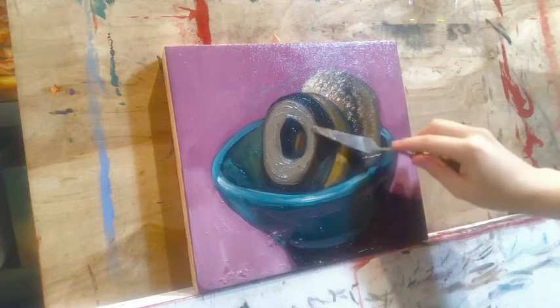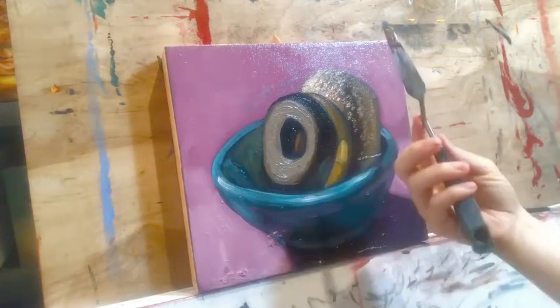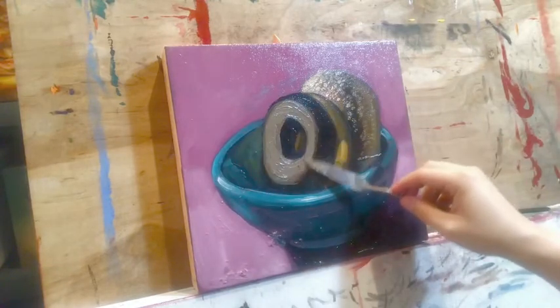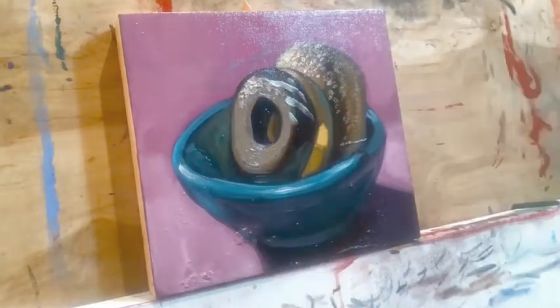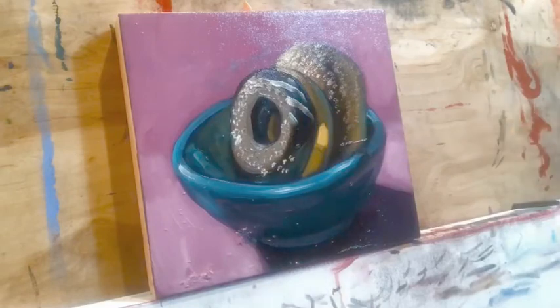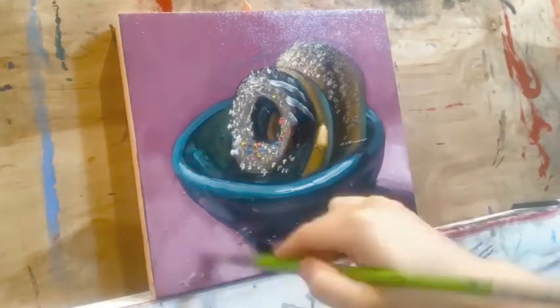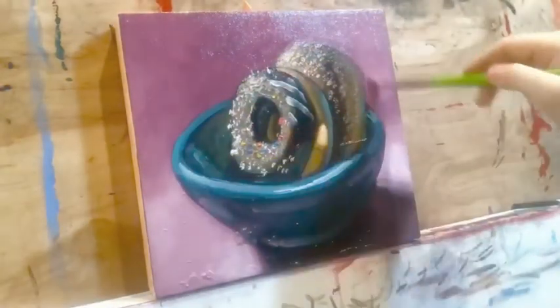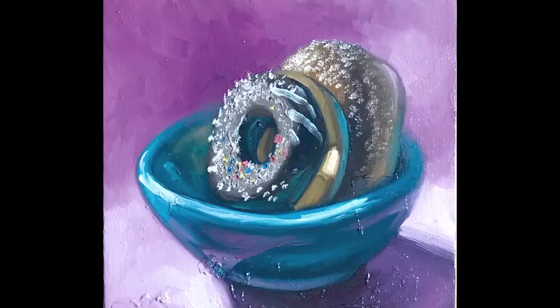You can also apply impasto with a brush — impasto is just a thicker paint application — but it is really fun to use the palette knife to add some really thick impasto sections. Now you can start to get into the light and build up texture. Remember that you want to build up texture in the light sections, not the shadow sections. Having contrasting textures going the range from thin paint to thick paint will be more visually interesting than thick texture and paint everywhere. Also consider building up the most texture in your focal point, as texture will call attention and help build focus in the same way that value and color can.